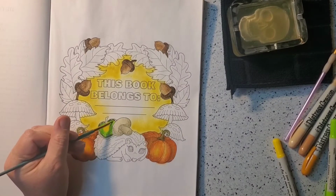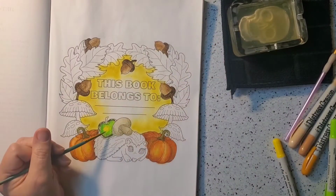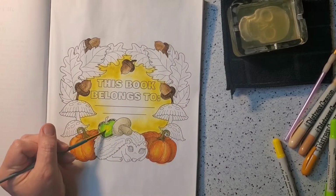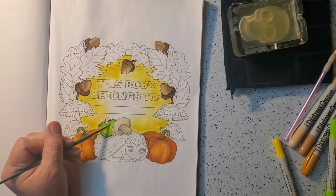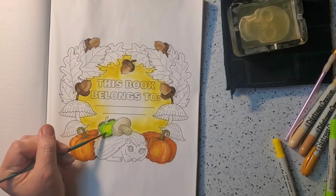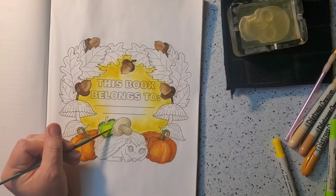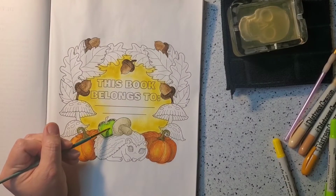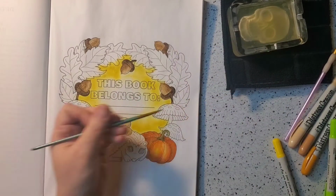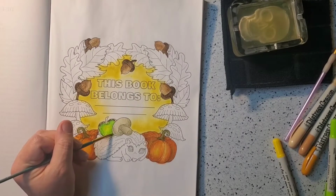So this is the thing, when you don't have all the colors for something, you kind of have to play a bit. I mean, I could always change and do this part in pencil, but if I'm showing something, I like to show most of the work being done with these items, which is the distress crayons at this time. I don't like to add too many other things. Like when I color on my own, I'll use all kinds of stuff. But if I'm showing off how something works, then I like to try to stay within the range of the product I have.